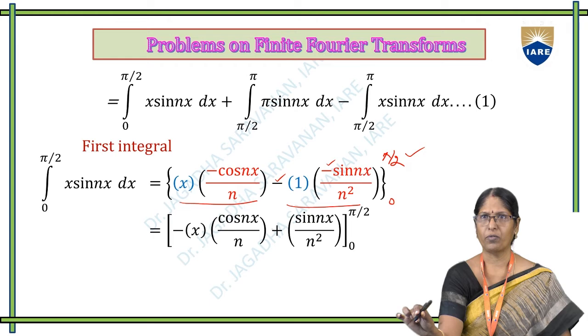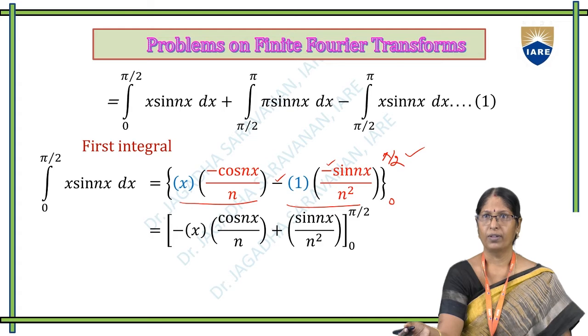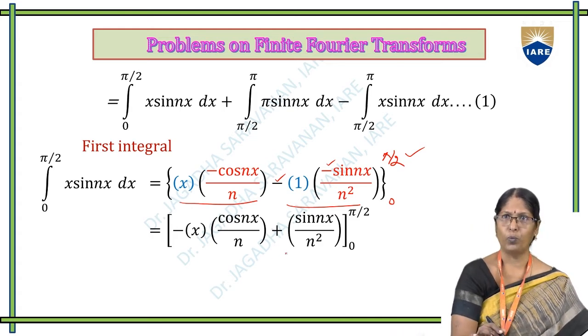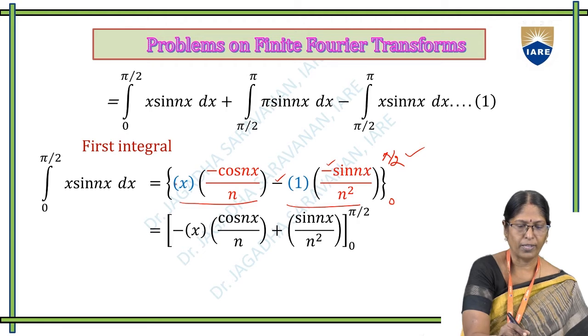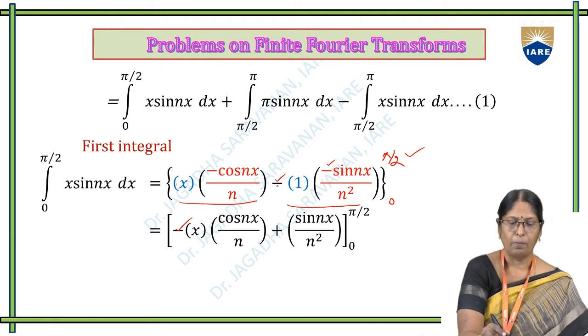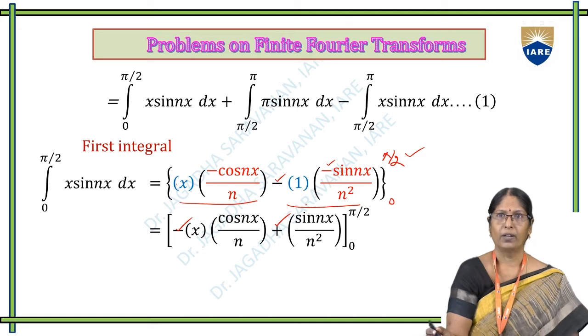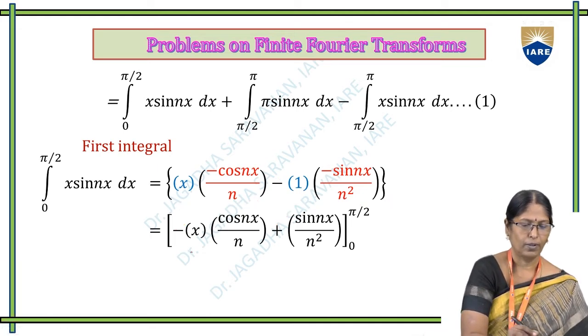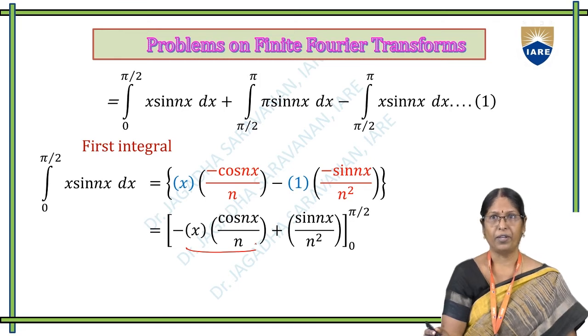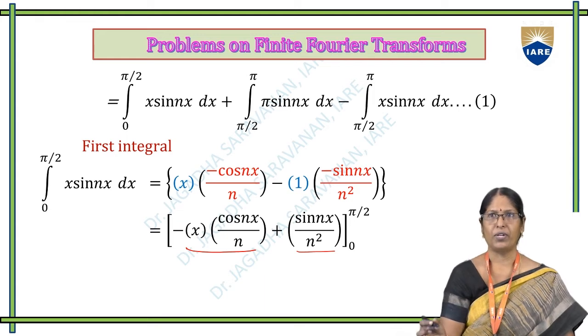The entire problem will be collapsed. So to block those rooms, what we have to do is the simple way. Now here plus is there, plus into minus, minus, minus, minus, it has become plus. Now this first term has a negative sign, the second term has a positive sign. So every term has a single sign. Then we can substitute.